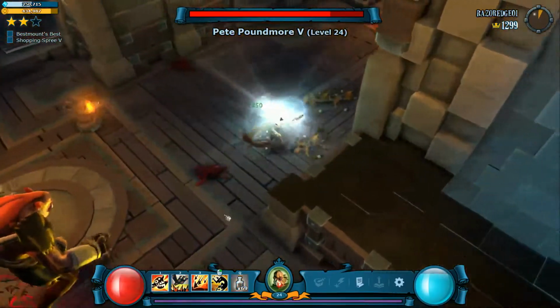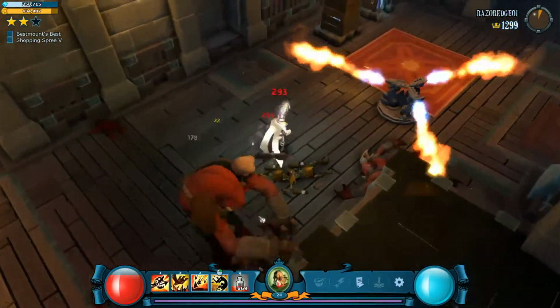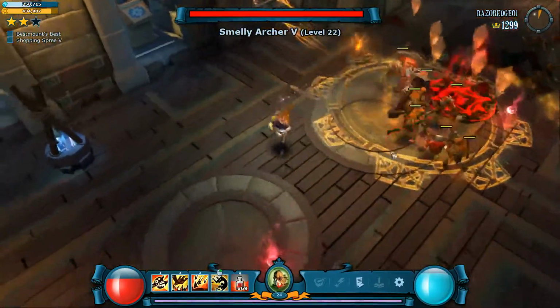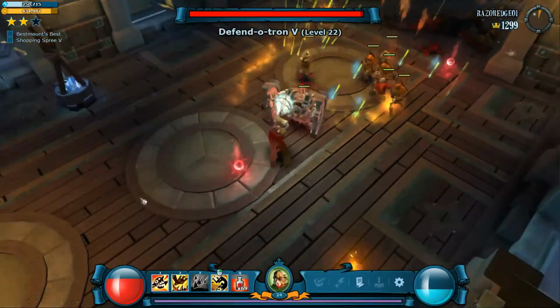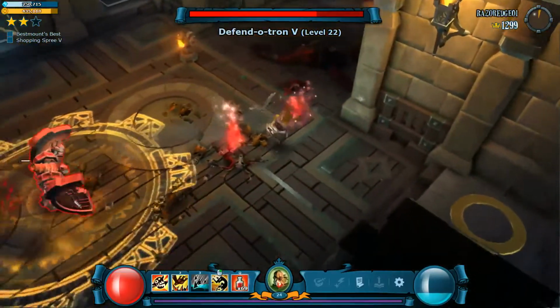Oh, that's gonna hurt. I'm gonna have to potion again. I think I used like 6 potions, so... Maybe 7 or 8, I don't even know. I used a lot of potions, more so than I normally do. Wait for the volley shield to go down, kill everything. I do like the volley shield though.